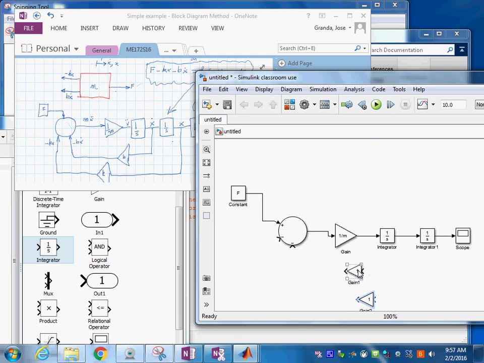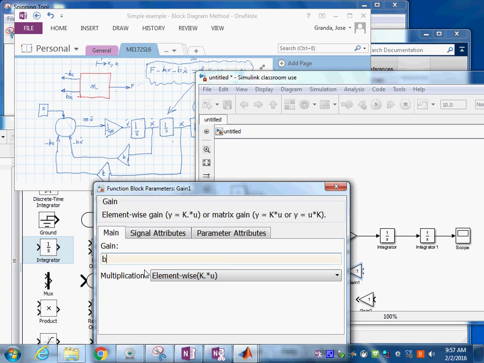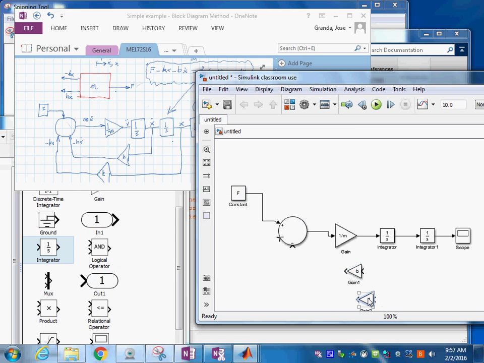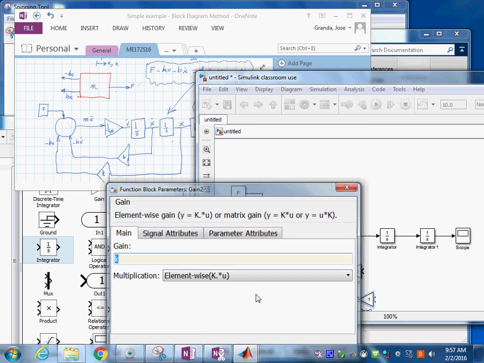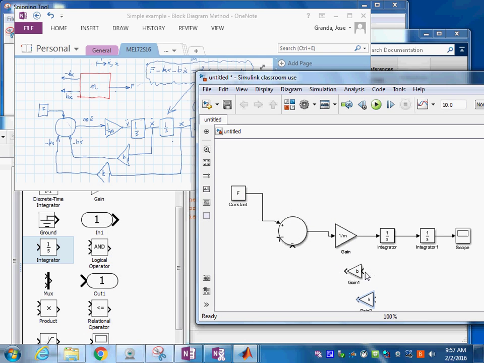So this one in here is B. This other one that you see here is K. And then we will build this like this, see? So that's the B. The K times X, this is X in here. When you don't quite get it on the line, it won't join. Otherwise it does a fine job.